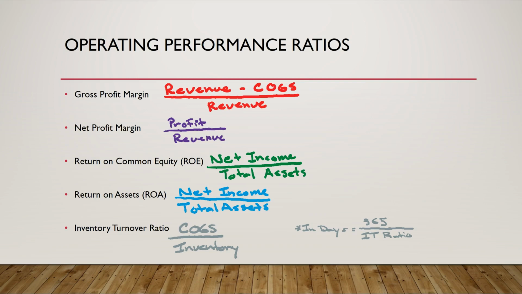Let's say the gross profit margin for a firm, we won't do the actual calculation, we'll just say this equals 20%. So this came out to be 20%. Well, what does that suggest? For every $1 in revenue, we were able to generate 20 cents of that in terms of gross profit. Now, if we come down to the second one, net profit, the net profit margin is always going to be less than the gross profit margin.